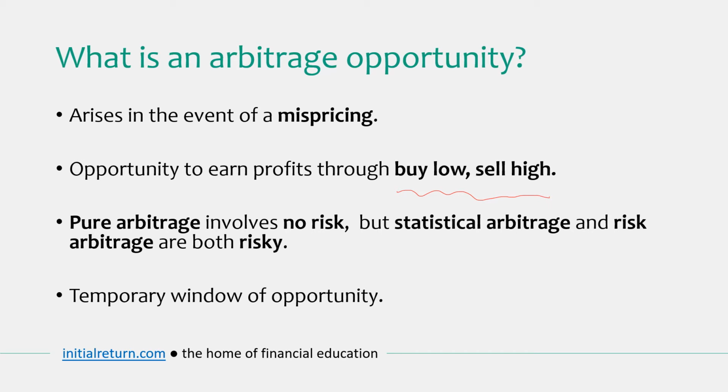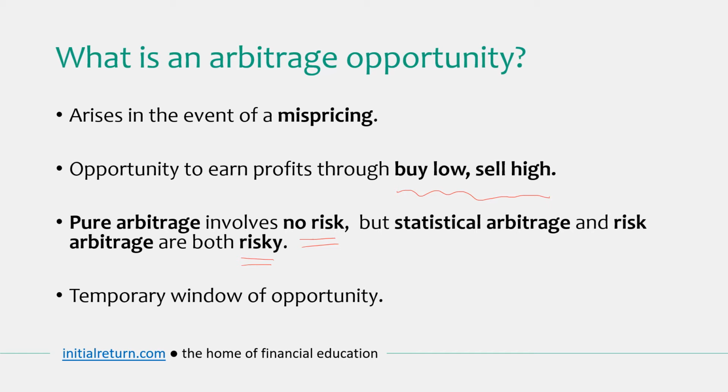As I mentioned earlier, there are different types of arbitrage. Next, we'll be talking about pure arbitrage, which involves no risk at all. But other types of arbitrage, such as statistical arbitrage and risk arbitrage, both involve risk. So they are not actually pure arbitrage strategies. And we will explain all of them in order.